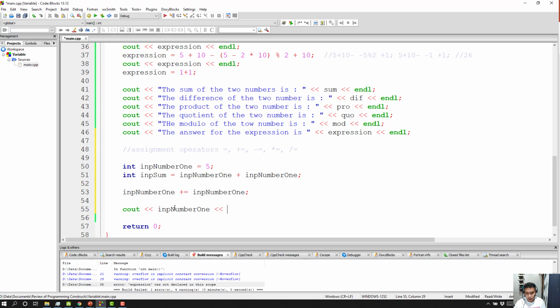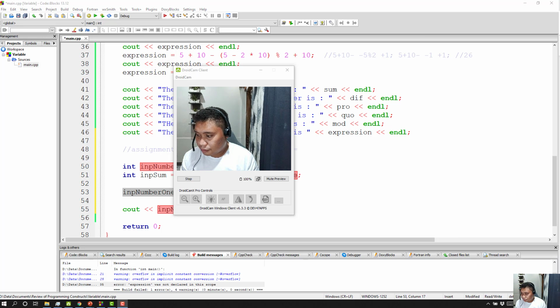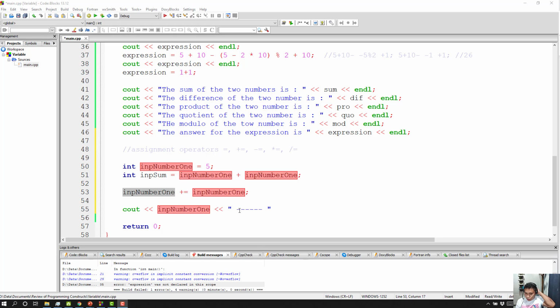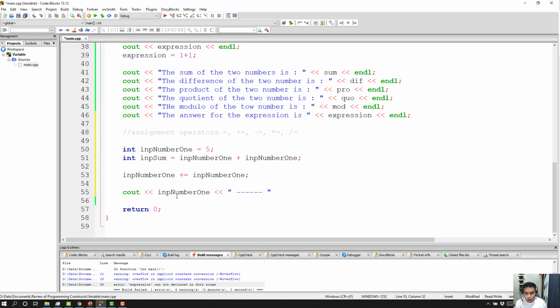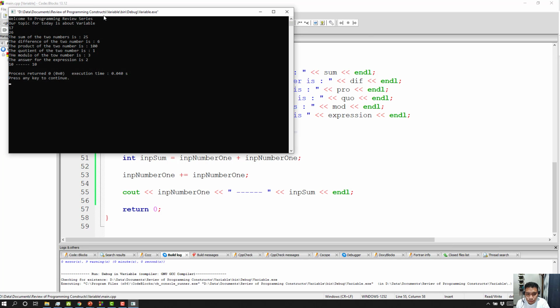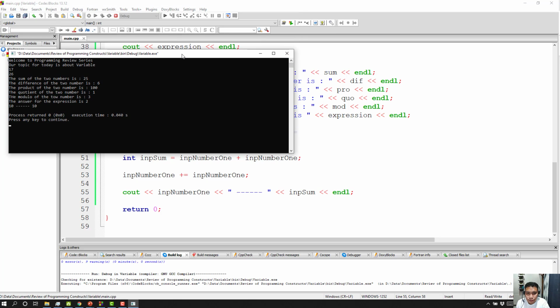I will just add a separator for both data. So to output the data, I will output the int number 1, and also I will output the int sum. Then build and run. So we have 10.